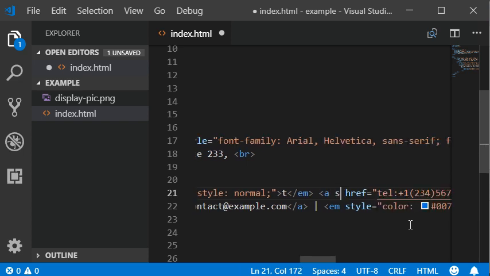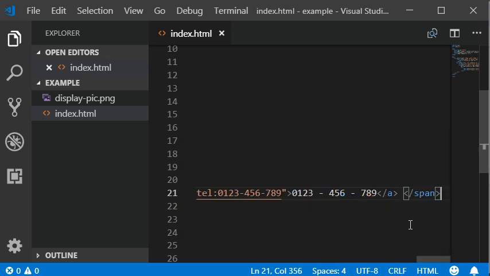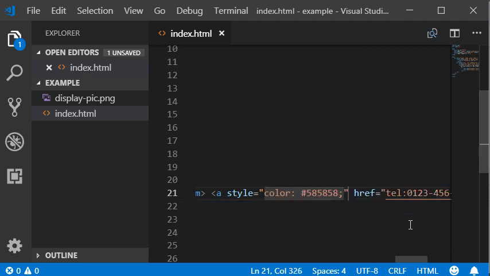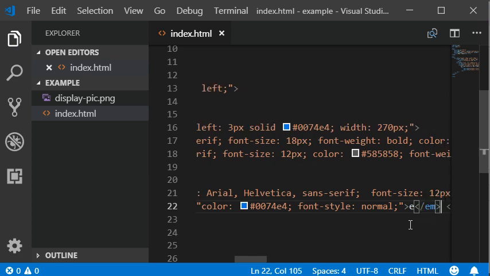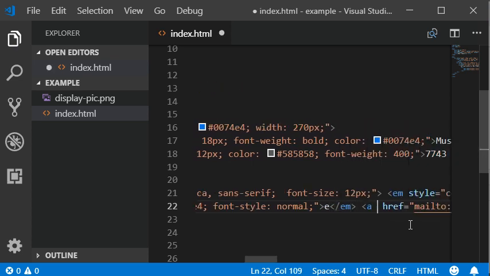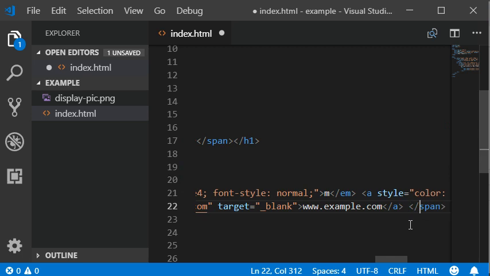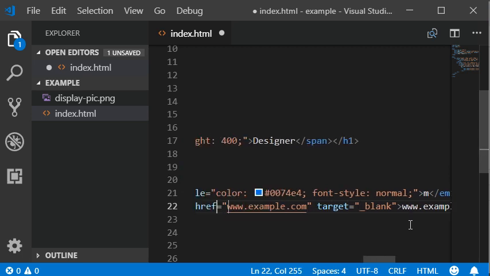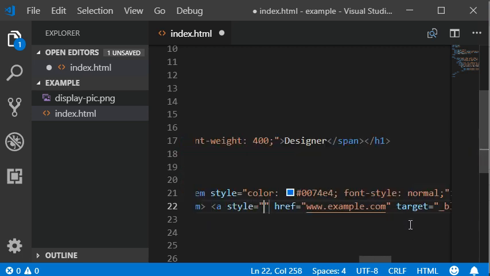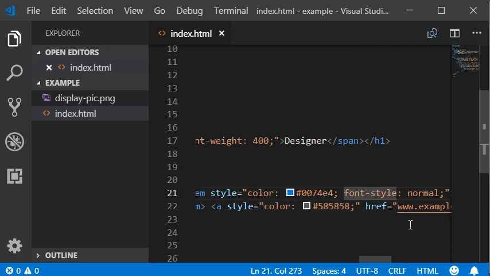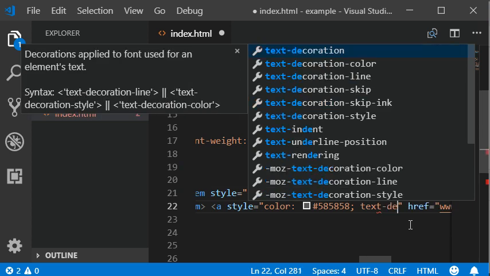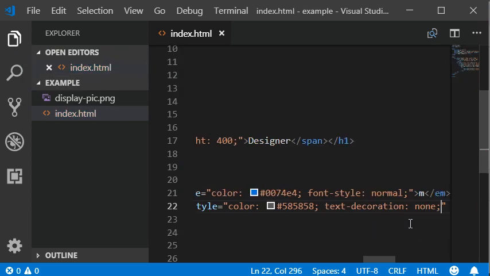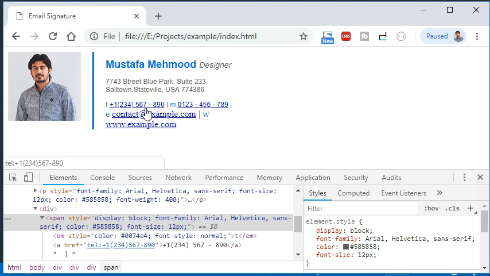I'm gonna add a style tag with the color of this one, and now I'm gonna also add color here and also here, and the last, for our website we can also use the color here, and then we're gonna add text decoration, and it will remove your bottom line.